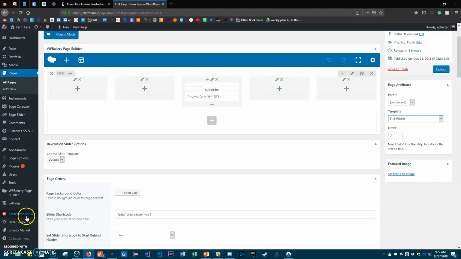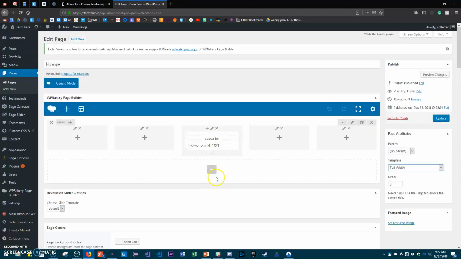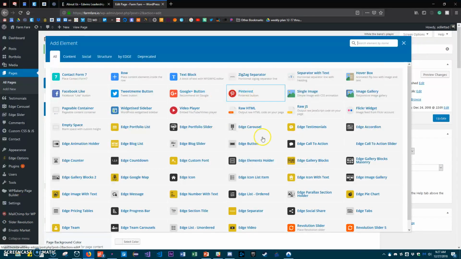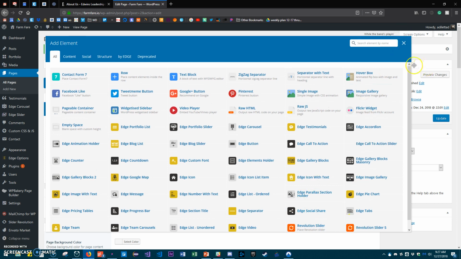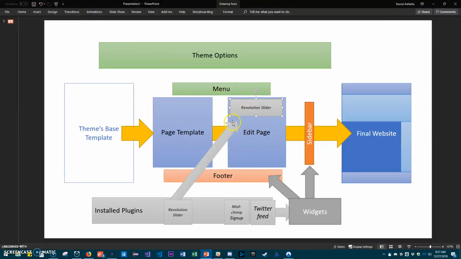That will allow me to create a new slideshow that I can then add as a revolution slider. The plugin is called Slider Revolution. This is a revolution slider. You can build one of those in a separate setup screen, and you'll have to watch some YouTube videos on how to do it. Once you've built it, you can drop it in on the page here. So there are components that you can add to a page that are built separately, and then you can drop them in.